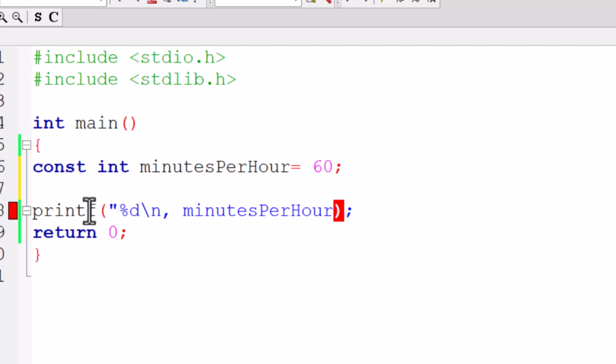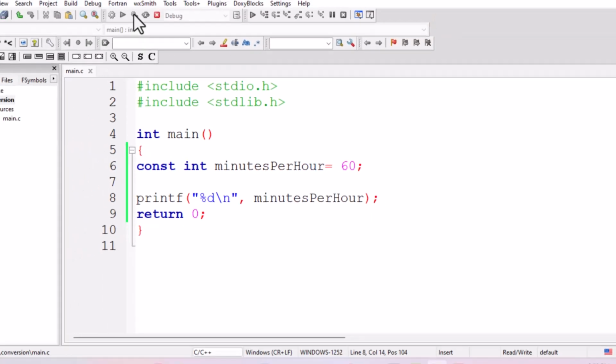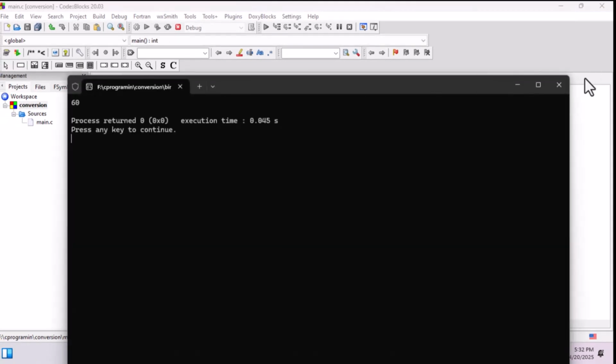Oh, okay, let me find out where. I have not included these. Control Z. The problem is just here, just like that, and then let me run it. Yeah, there we go. 60.